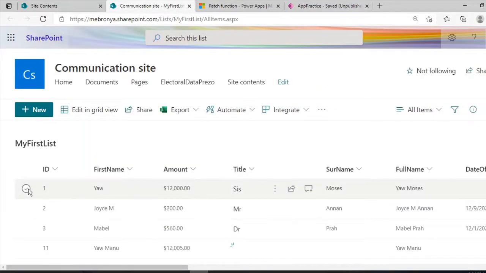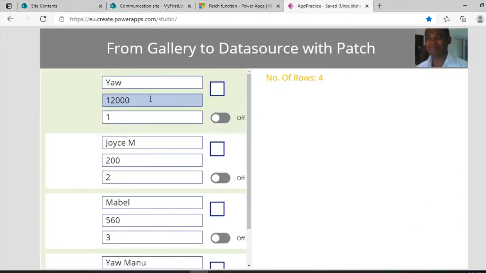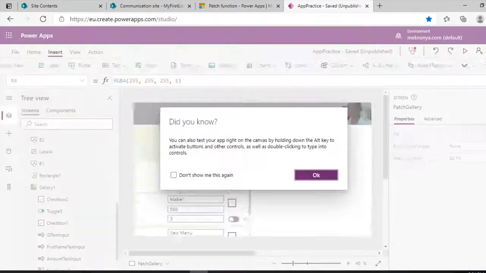For the first record, we have Yao, with amount 12,000, and the other ones continue. So we want to change Yao to say Kojo, and then we are changing the 12,000 to say 13,000.